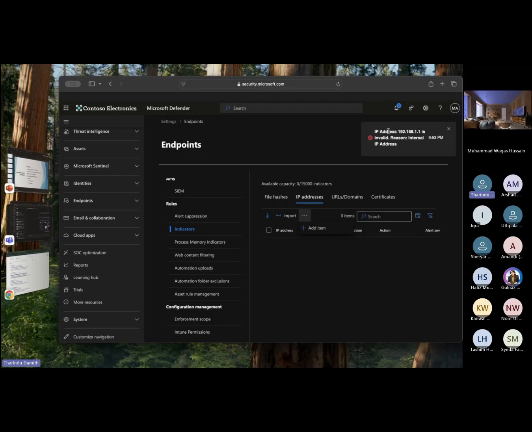Right, you can see the local IP address is not, most of the time we have to add the public IP addresses, but since this is a test lab, I have added it. But anyhow, now you know how to configure the IP address. Next, we'll go to the URLs and domain.